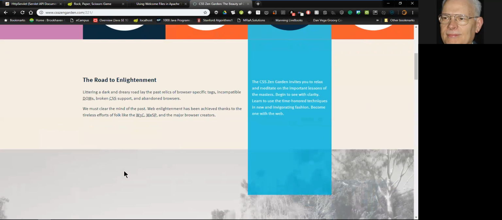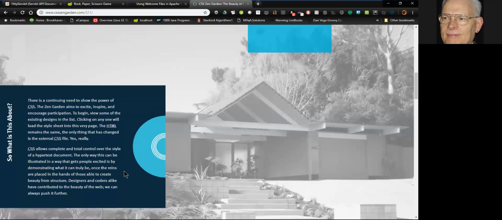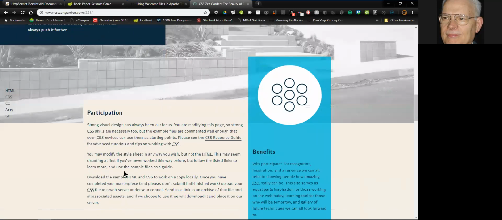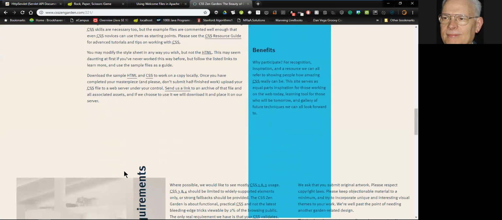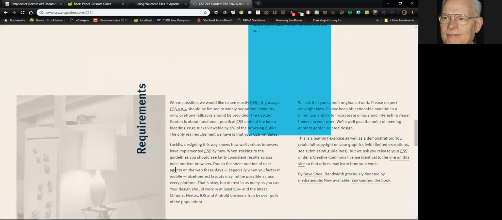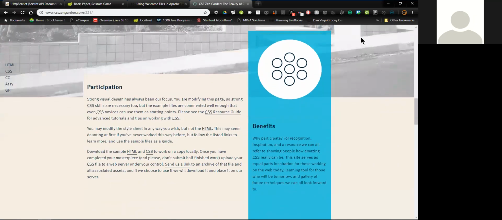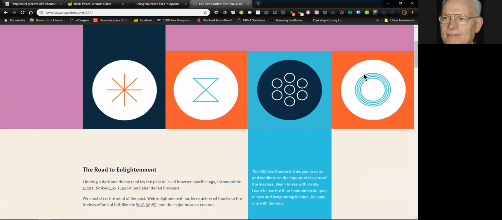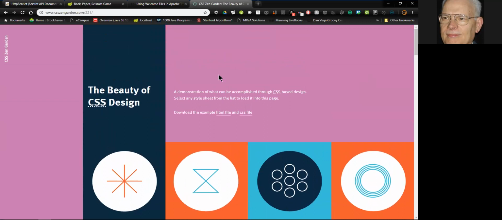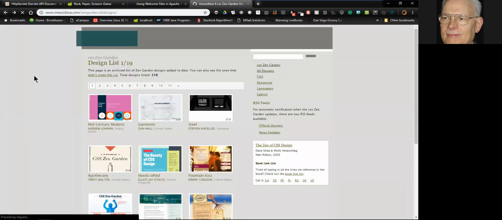So the CSS is creating the background and all the styling, etc., and yet the HTML is exactly the same. And there are literally hundreds of examples out here of how people have redesigned the basic HTML page.